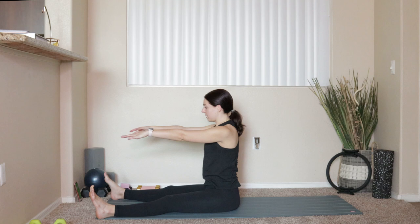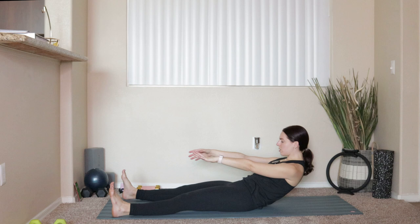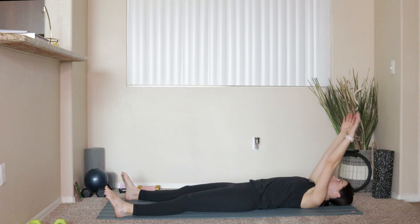Inhale, we'll sit up nice and tall. Exhale, we draw the belly button in. We start to roll back onto the hips, going down inch by inch. Good, head's the last thing to touch down. Once we get down there, arms come all the way up overhead.